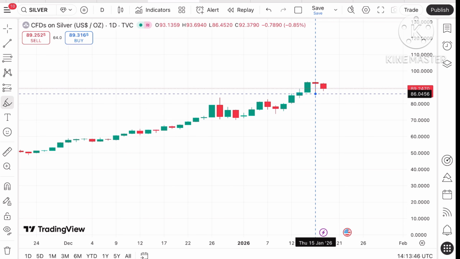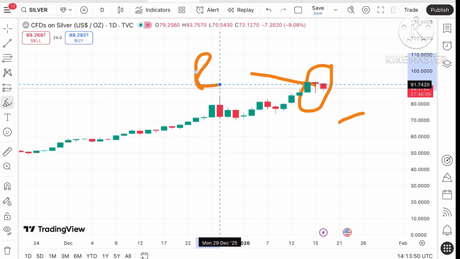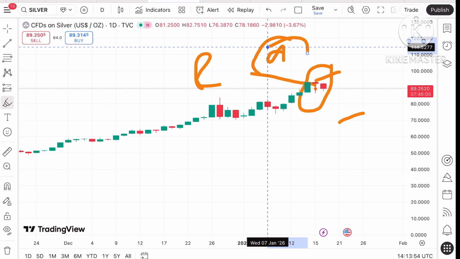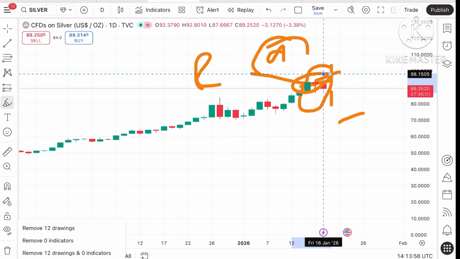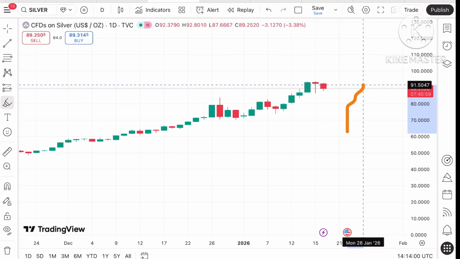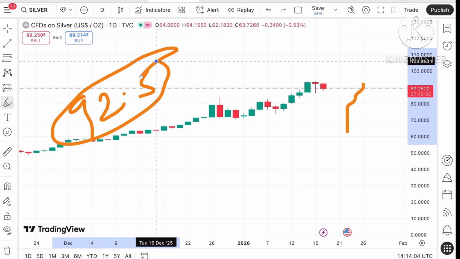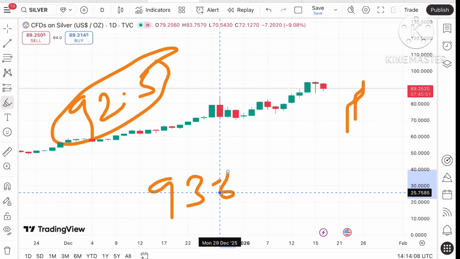If you look at the daily chart, we can see that it is trying to form a hammer. But if you look at this red hammer candle, we have seen that on the upper side the demand is very less, because a profit booking has come at this level. But if you look at this trend, there is a probability that if the price starts going above a level of 92.5, a further upside can be seen. And then we can see it can cross a level of 93.6.